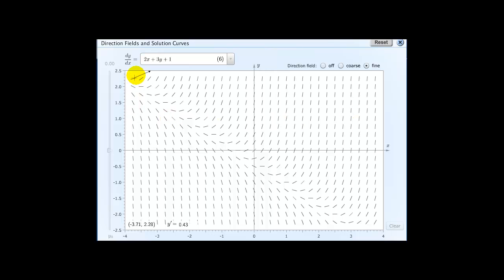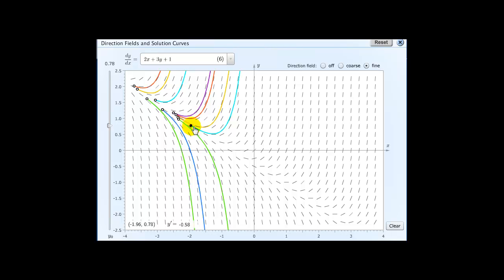Okay, what are you seeing for solutions in this direction field? Now we kind of see this interesting thing going on right down along in here. And if I try and kind of hit over in there, let's see what the curves are doing. I'm going to hit a few different ones. And you can see it's kind of like they are radiating or heading out from a specific line. And it turns out right along where I'm trying to hit and can't hit exactly is called a straight line solution. There is a solution that runs along here at a line, but if I'm not exactly on that line, I'm going to either head towards infinity or head towards negative infinity.